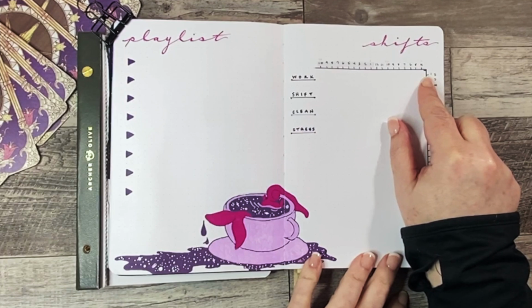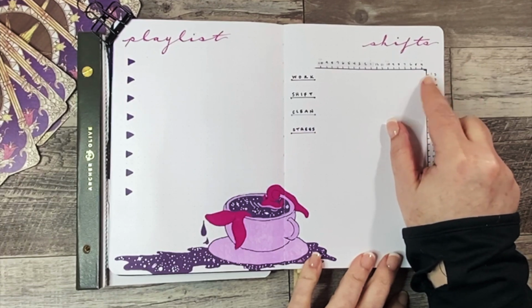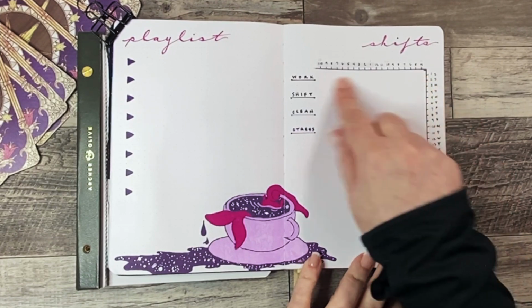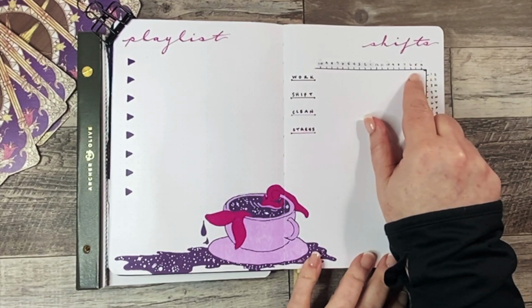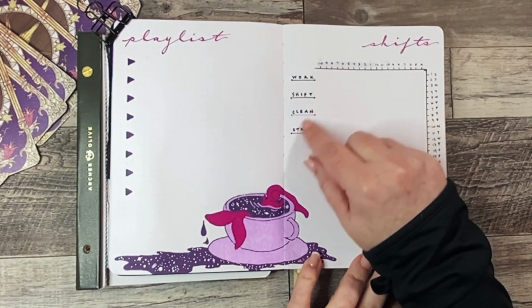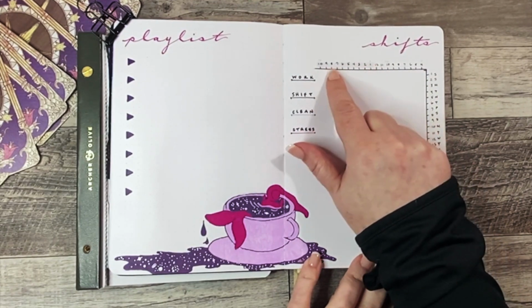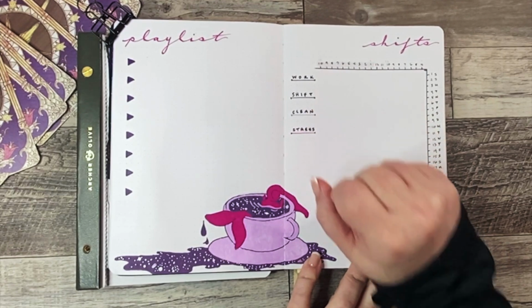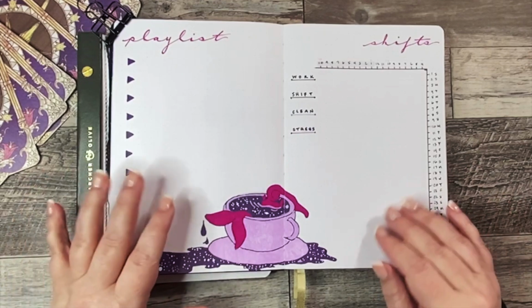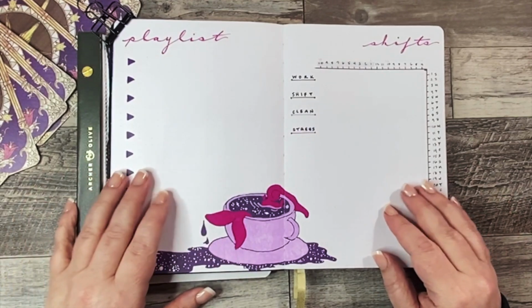And again, how that works is on the top line we have the hours from 4 a.m. until 10 p.m. because he can work any shift during that time range. The hours from 1 p.m. to 10 p.m. are highlighted, so he can use that as a guide to plot his stress levels on a scale of 1 to 10 each day. And then down the right side are the days of the month along with the days of the week that correspond with those. And that is his simple playlist and shift tracker.